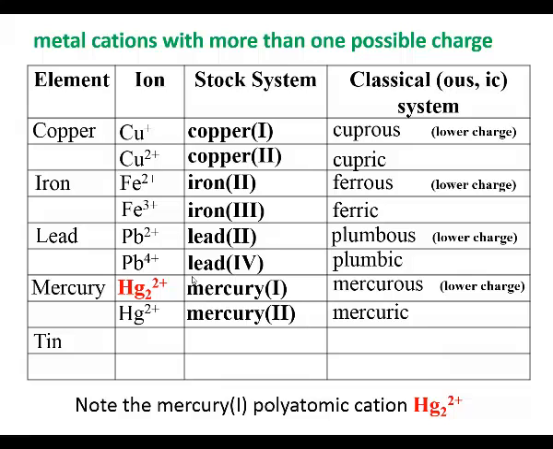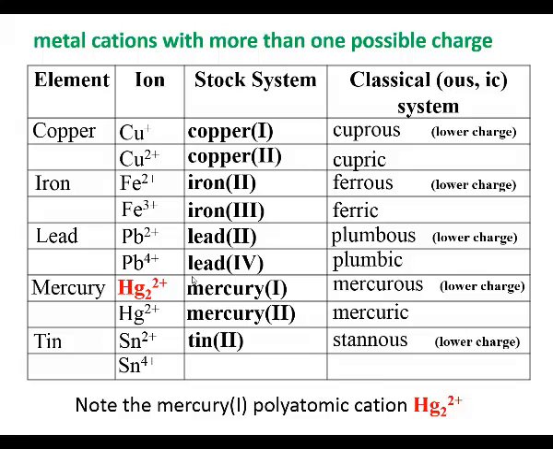Now, tin. Tin, remember the original name stannous coming from your Greek and Latin. If we look there, the common lower charge state, it happens to be in the same family as lead, right? It's below carbon, below silicon, below germanium. We have tin there, then lead. Well, guess what? It forms the same charge states of cations as lead, so it forms a +2 charge state. Okay, so I could call it tin 2, or I could call it stannous. So for the lower charge state, we have the OUS ending.